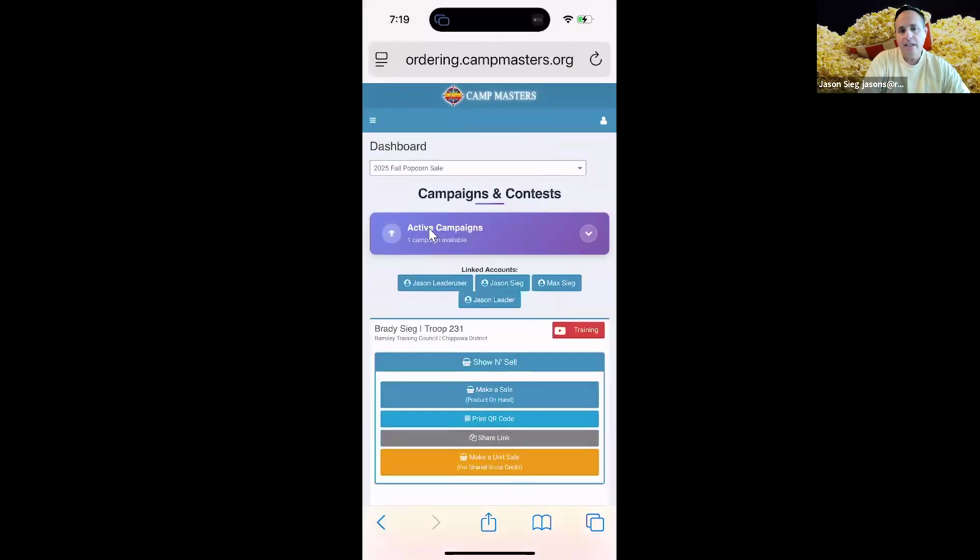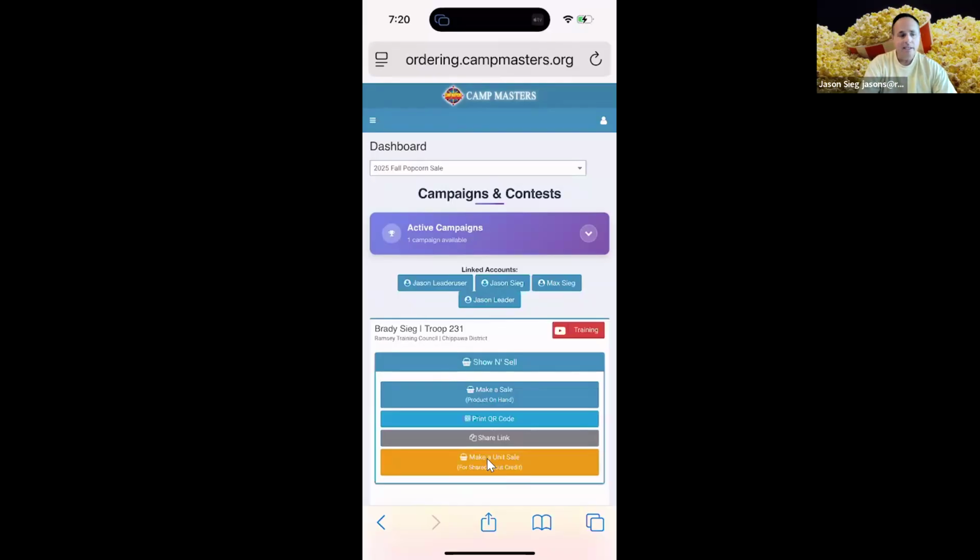And then again, at the very top, if you're doing a show and sell, there'll be a different button. Say you're at a Kroger, it'll say Kroger date 7/31, and it'll have a button just like one of these where you actually take that sale for all the Scouts at that location. Everybody at that location would have that same button and that same opportunity to take that sale.